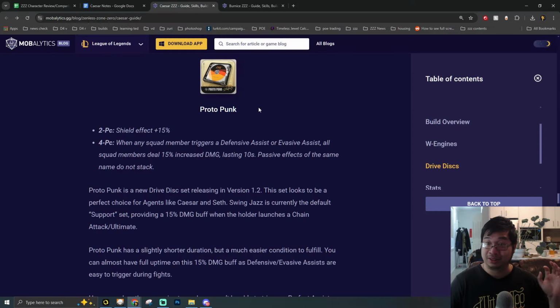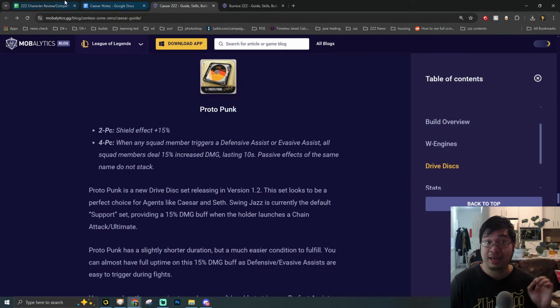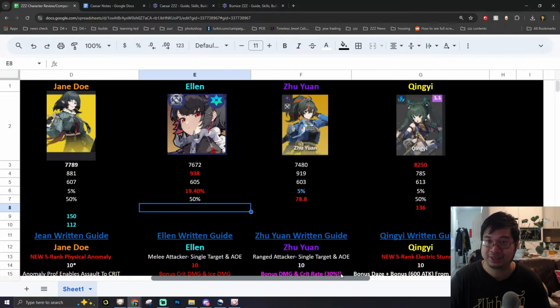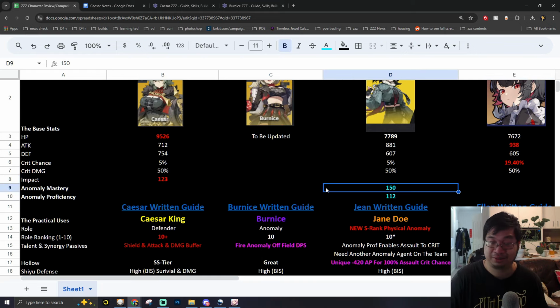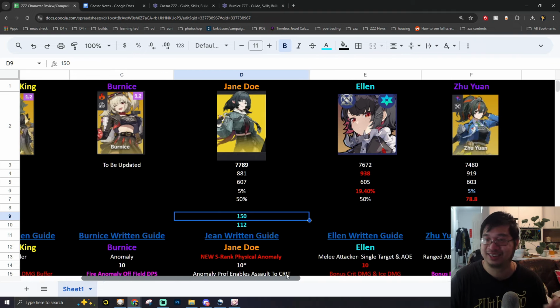Now, similar to all of the limited banner characters for ZZZ, we'll be looking at Caesar King today. And we'll be looking into the latest official data of the characters and also the reviews of the skills and everything related. Now, for those of you who want a more detailed comparison of each of the limited banner characters, I'll have the Excel available for you to look through all of those characters. And we also have a variety of written notes for each of those characters, including the build, best choice of disk drives, and everything related to those characters.